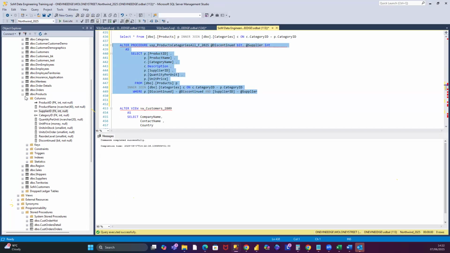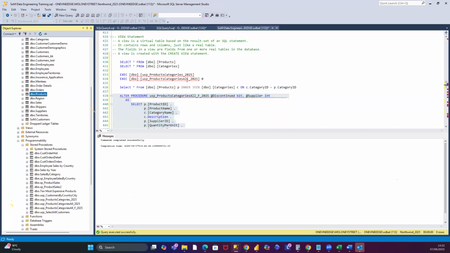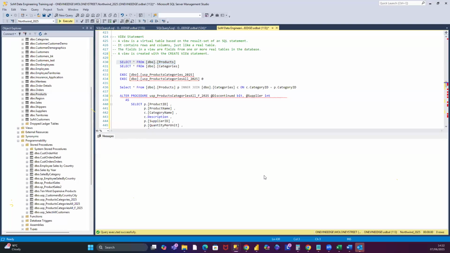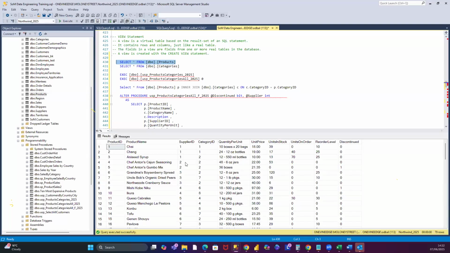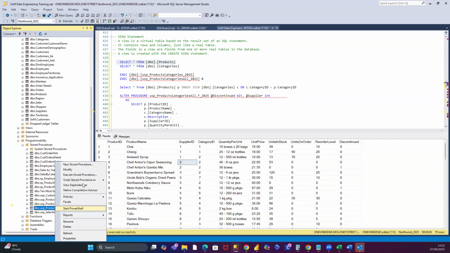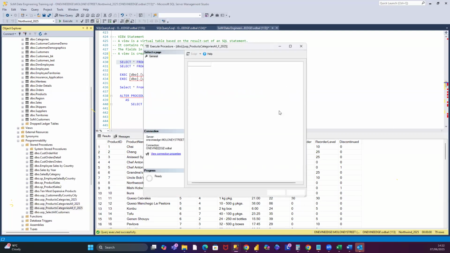So I still have that. Let's look at supplier ID 1 or 2. Okay. And we come to execute procedure. You can see it's brought the 2. Let's put in it's continued and let's do 1.